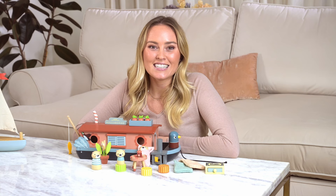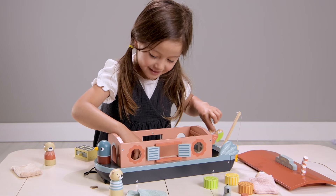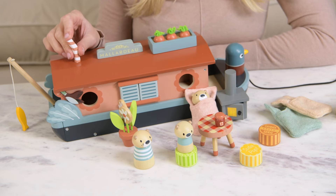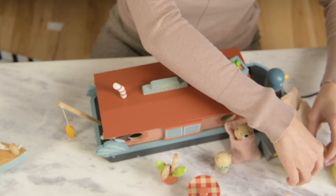The characters have borrowed trinkets and various ephemera from the world around us to create comfort in their home. These little hard-working trinkets include a stripy straw for the chimney, a jam jar lid for their table, a wood-burning stove, a little matchbox set of drawers, and some cute little bottle tops to sit on.